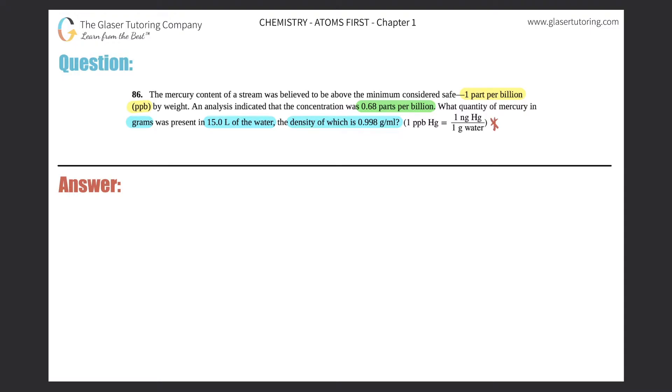So we're probably going to need this formula at some point, but let's just see what's up. The question is, what quantity of mercury in grams do we need? Okay, so we're looking for a gram amount. Now if I'm looking at this formula here, I can see that I have nanograms of Hg. So I'm definitely going to be using this in some form. But what do I need in this formula? I need to know how many grams of water I have.